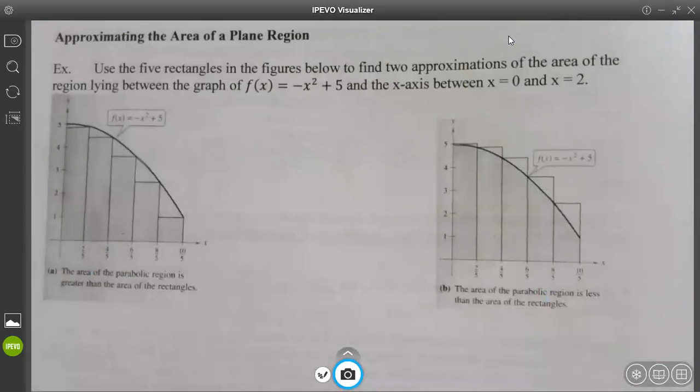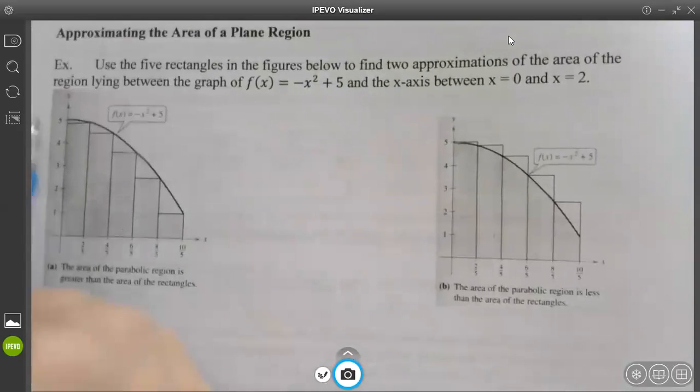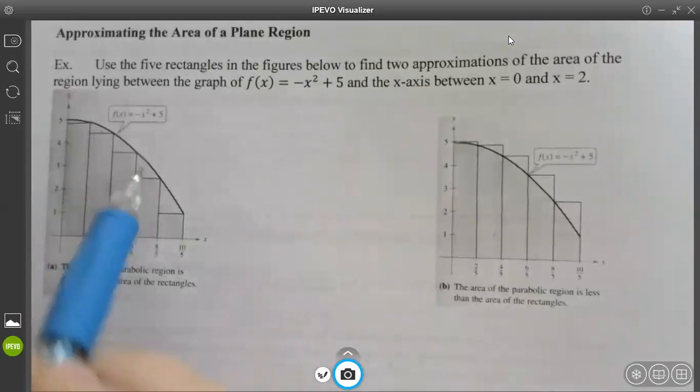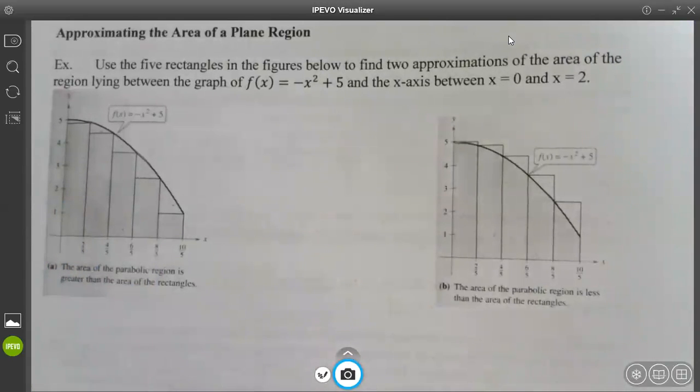So it's an estimate. Can they get a really good estimate? Yes. How do they get a really good estimate? Make more rectangles. Do I understand that? Okay. The more rectangles you use, or the smaller the rectangles, the more blank space like this stuff will not be happening. Very good. All right, so I know it sounds like it's gonna be crazy. It's really not that bad.